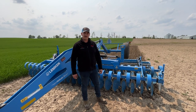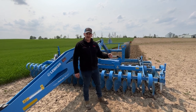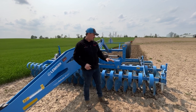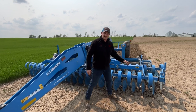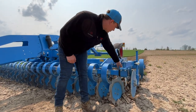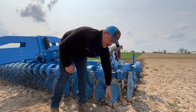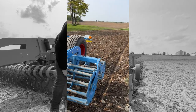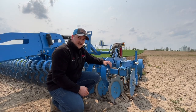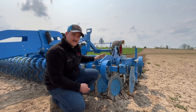One of the most common setup questions we get from customers is: 'I'm leaving a bit of a trench on one side. What's going on? How do I fix that?' And typically the answer is they're not running 100% straight — they don't have the machine perfectly leveled. If this blade isn't followed perfectly by the rear, if we're running on an angle and the rear isn't covering up the trench that this blade's making, it's just going to remain throughout our pass and we're not going to cover that up and level it up nicely. So even if you think you're running perfectly straight, it's always a really good idea to get someone to watch behind you and ensure that you are in fact running 100% straight.